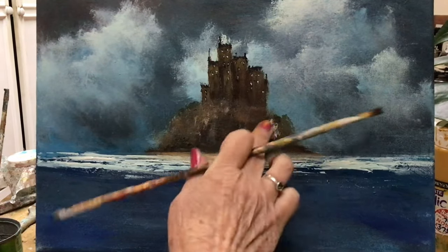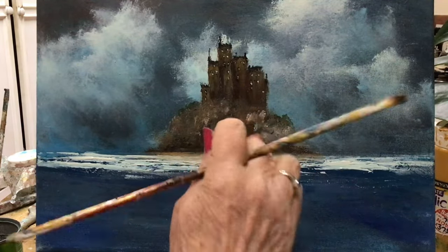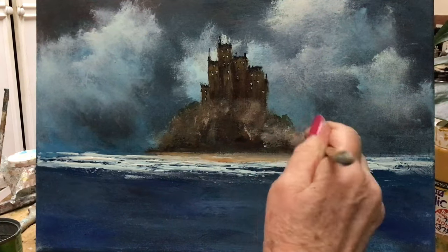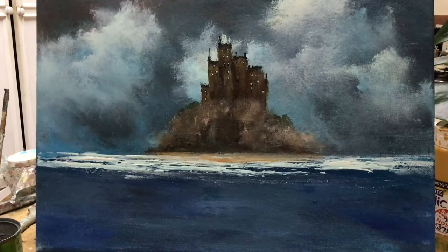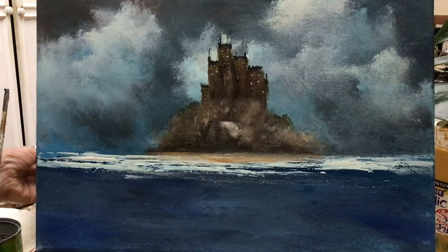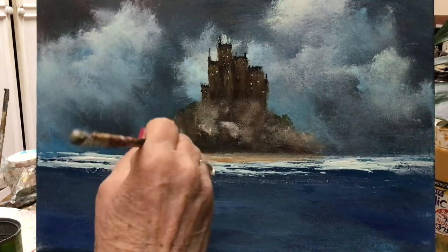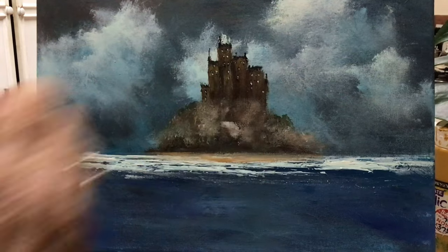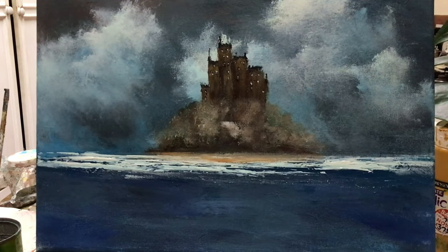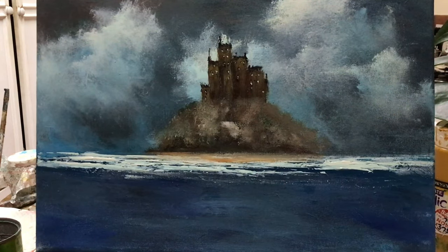So I start by making the actual island, the mount, wider and bigger. And I also put in quite a few lighter colors than I had before. This is why you need that dark background to put the light colors on. And you just put them randomly. I think I used some raw umber, some black, some cream, light green, whatever. You just put them in random brush strokes and perhaps rub them in with your fingers. And it creates a sort of stony look, as if there's stone there.